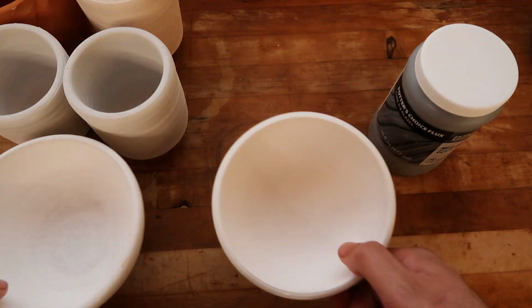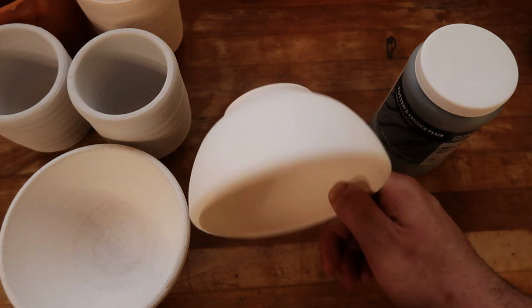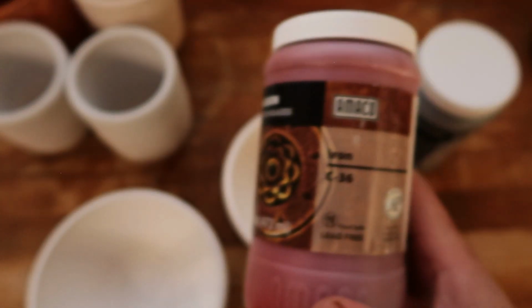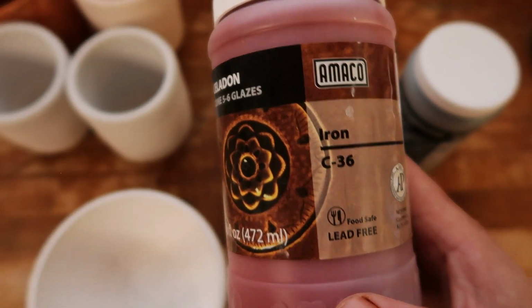We're also going to be doing our over and under glazes. So this one's going to be PCF-3 with a glaze on top of it, and this one's going to be PCF-3 with a glaze underneath it. I think I have some kind of, that's not it. Ah, here we go. I have a glaze they gave me quite some time ago. It's iron from their Celadon line, C-36.